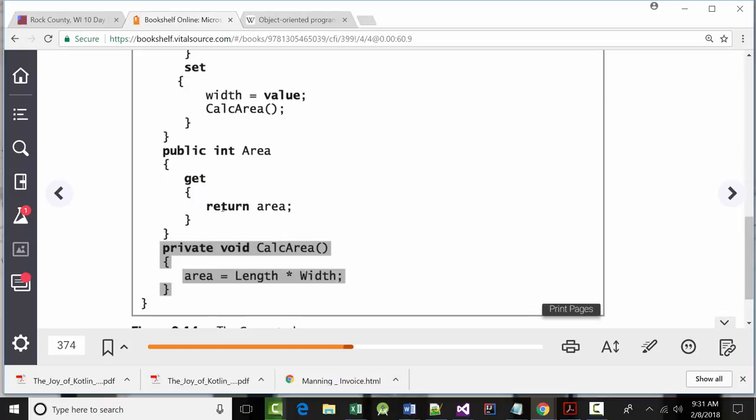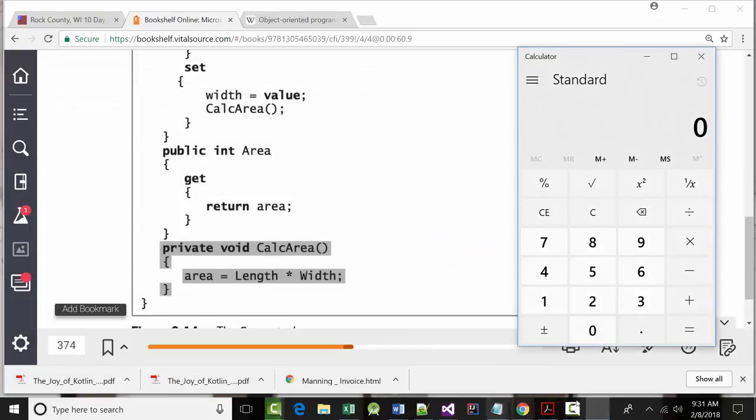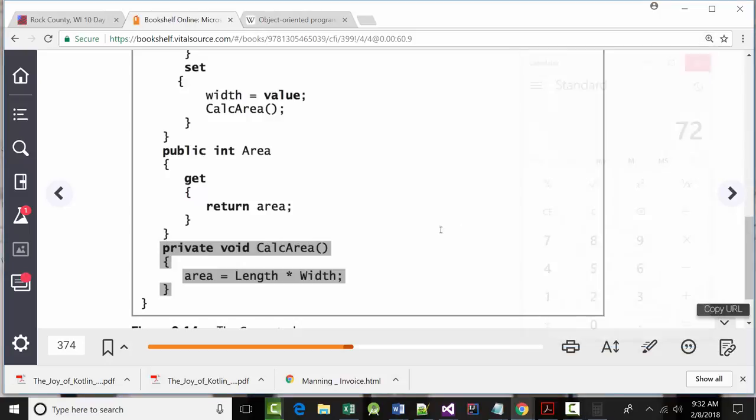When you think about it, I keep going back to examples because I think they're simple. Calculators are set up so that if I say 8 times 9 equals, true or false, I can't change that value 72. I can clear it, but if I could change it, now I'm saying 8 times 9 equals something other than 72. Basically, that answer in that calculator is read-only. That's exactly what area in here is. There is no setter in here.